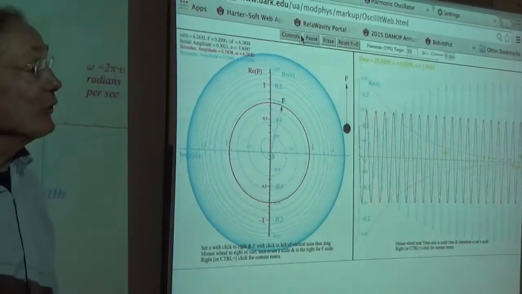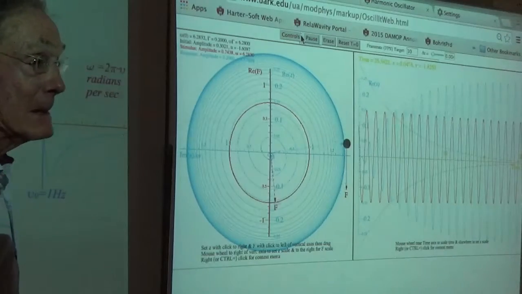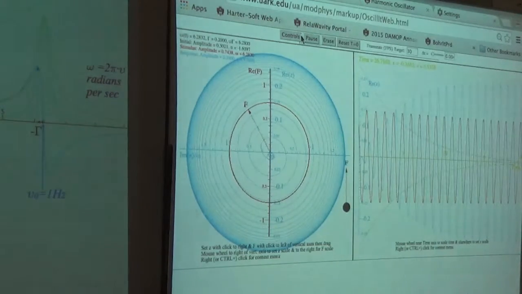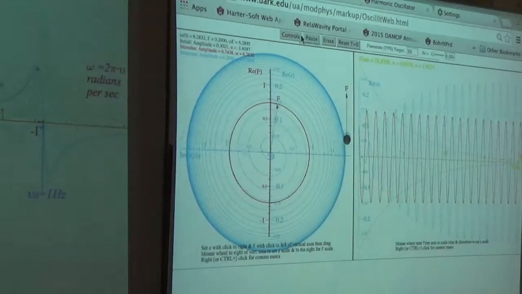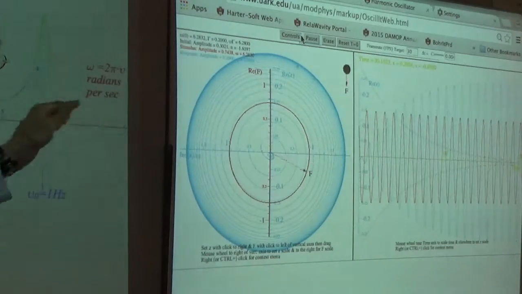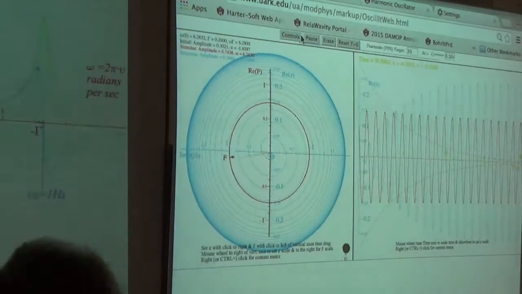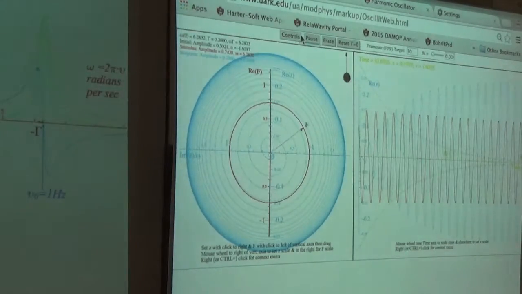Okay, now what happens on the other side of the mountain? And that's, I think, particularly important for some things that are going on in physics now, but it's certainly particularly important for the work of Röntgen, who discovered X-rays. If you go to really high frequency, what happens? We won't go that high, but we'll see what is in for us as we come down the side of this giant Andes peak here. The next stop would be the other side of pi over 4, which is right there.